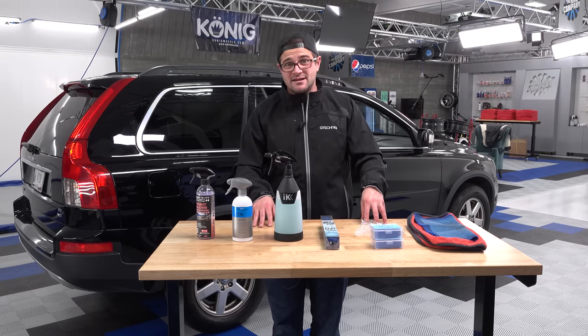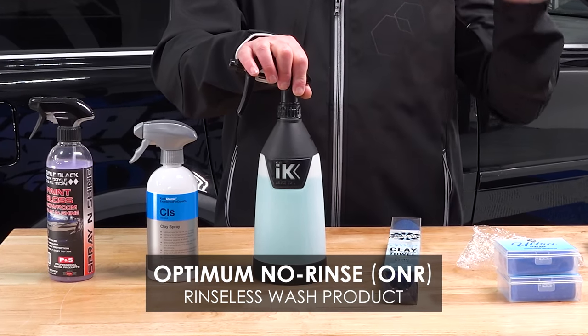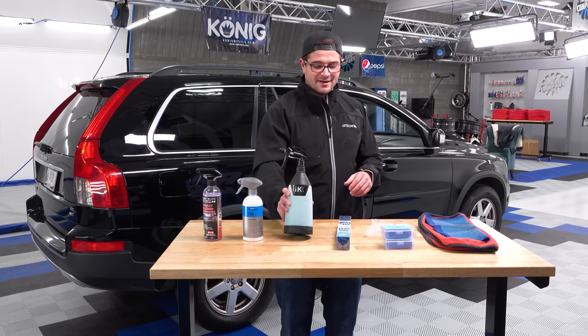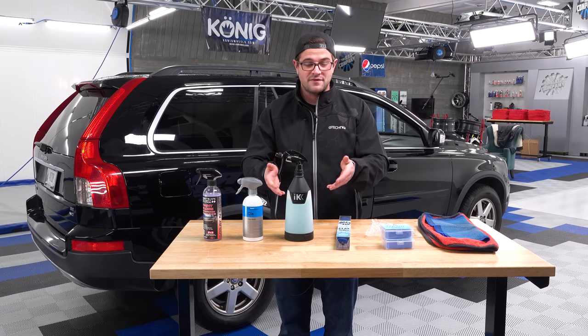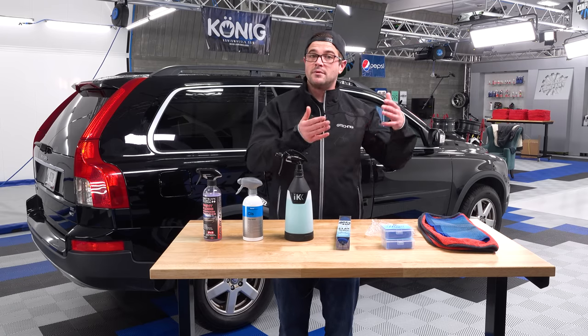In front of me is Optimum No Rinse diluted 128:1, which is going to be the clay lube dilution for Optimum No Rinse. And this is a highly dilutable product. This is extremely inexpensive, and I'm able to create this for literally cents. It costs almost nothing to create this clay lubrication formula, which is just ONR and a combination of water.